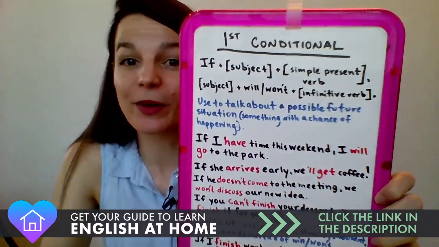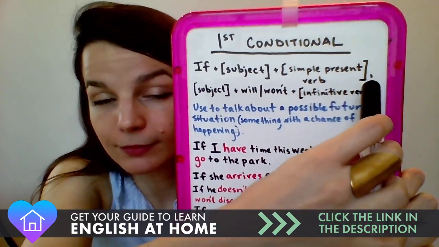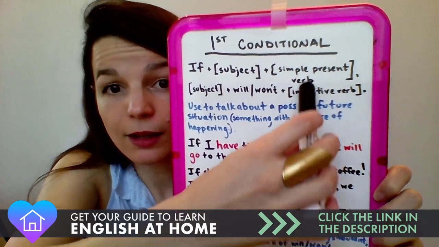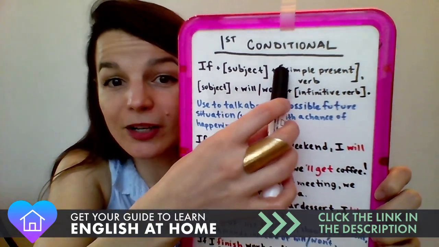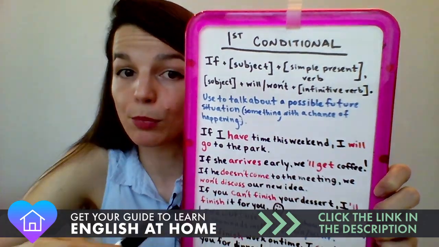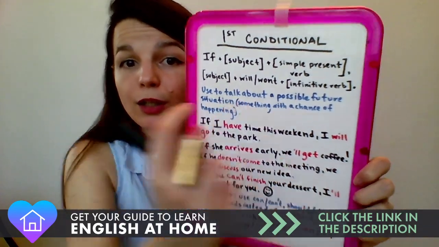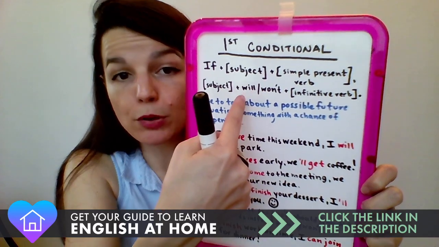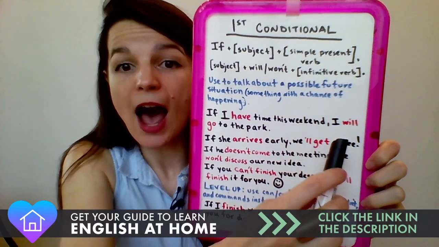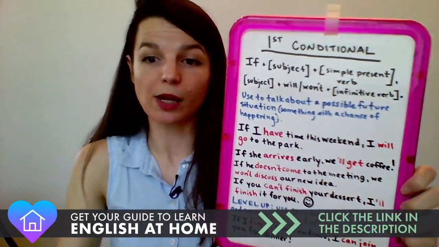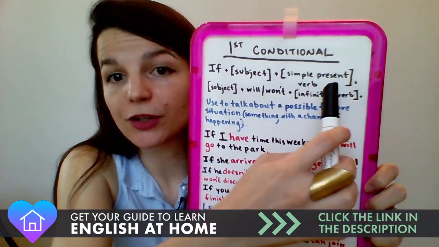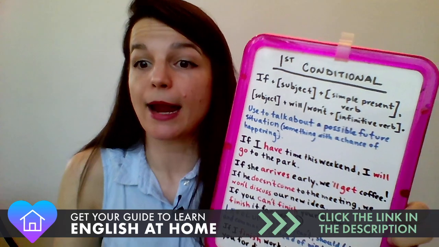That feels like the best rhythm is to put a comma here because we're introducing something. Without this part of the sentence, this part doesn't make much sense. This part of the sentence can't be by itself. It needs this part of the sentence. So putting a comma here is important. If, however, you use the main clause first and the if clause second, you don't need to use a comma. For example, I will go to the park if I have time this weekend, no comma. So if your if clause is first, put the comma after the if clause. That would be my answer.